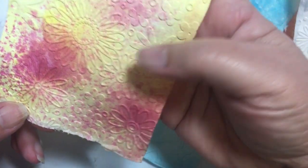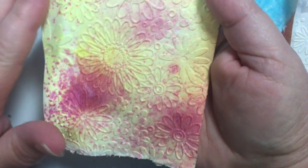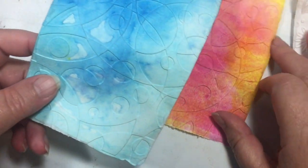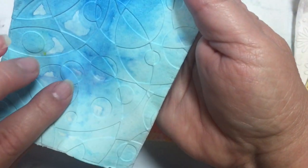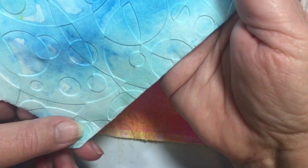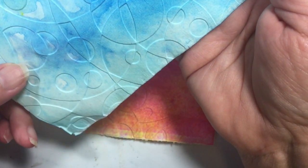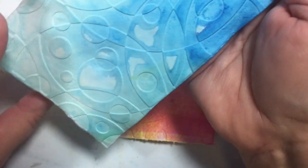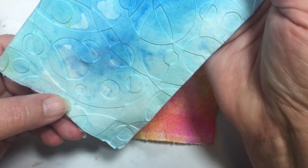And then here's the one that I sprayed with some inks before I embossed. And then I have a few others that I did. This one, different plate. I'm trying to think. I think I sprayed it with two different colored blues. And so you can see, you really can't tell with this embossing which is the front and which is the back of it. But you could choose whichever side you liked the coloring on.